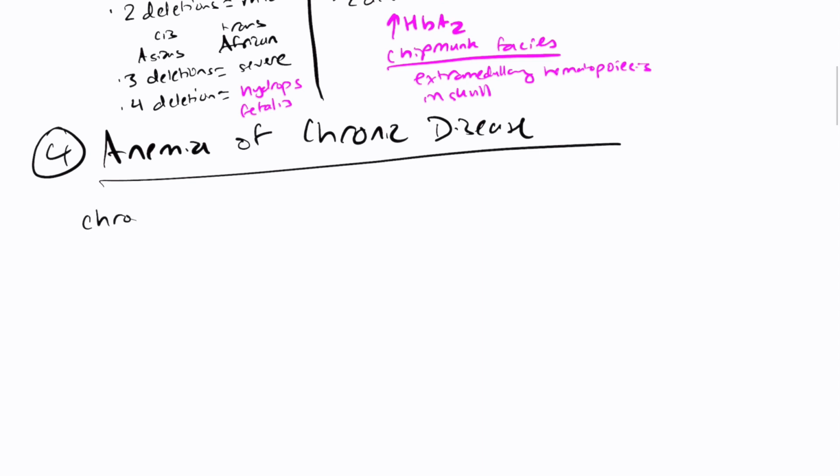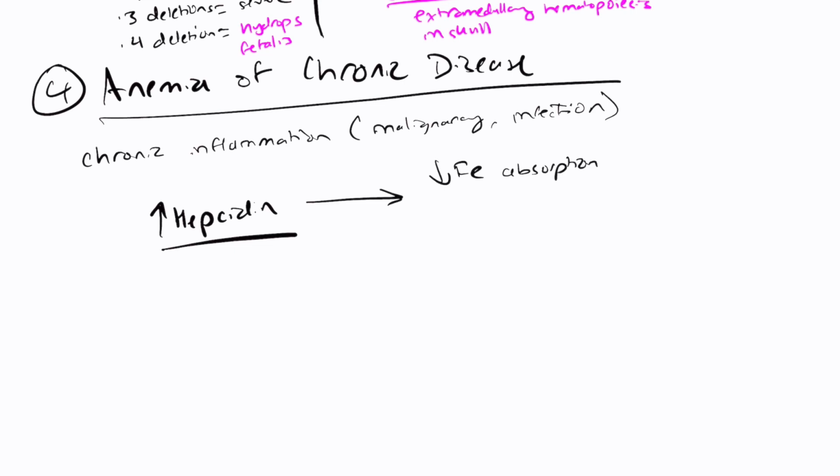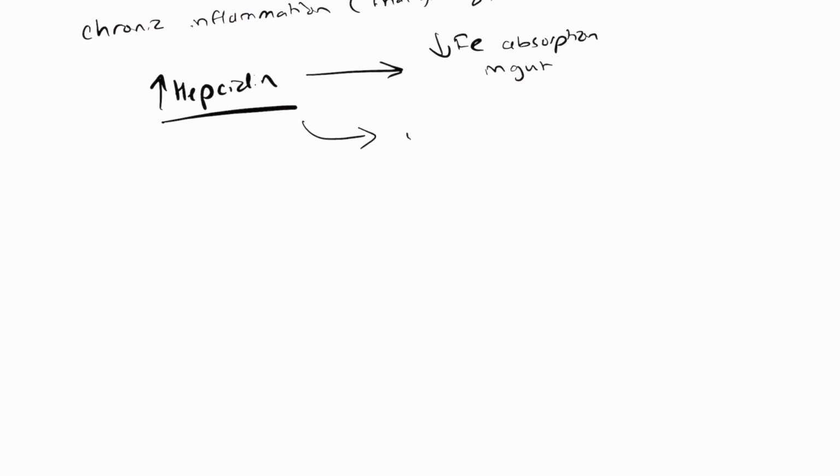Basically, what's happening is that there's a chronic inflammatory process, right? There's some kind of chronic inflammation happening, either due to a malignancy, some kind of long-standing infection, or any kind of inflammatory process, right? Basically, what's happening is that the body is producing this molecule known as hepcidin. All right, it causes less iron to be absorbed in the gut. Okay, and the other thing it does is that it increases iron storage. Okay, so because of these two things, there's going to be an increase in ferritin.